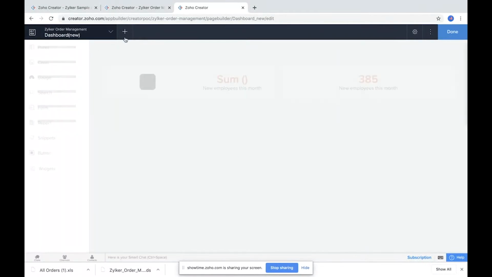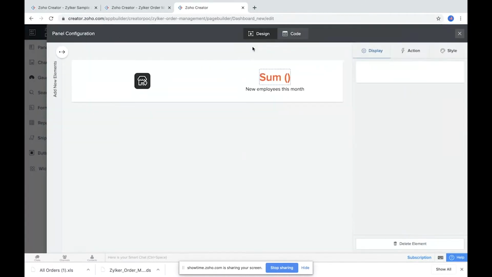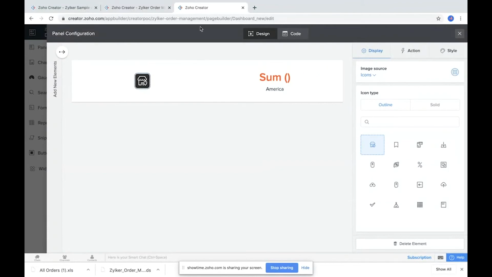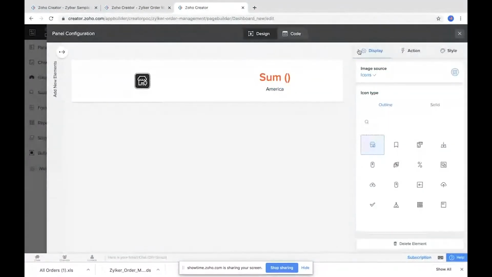So the next thing I'm going to show you is a couple of charts getting configured, which can be easily configured on top of the page. Let me change this to America. Okay, that's it. And I can also have different background images here, like how you see it here in this panel. That is also possible. I can have different images sorted out there.